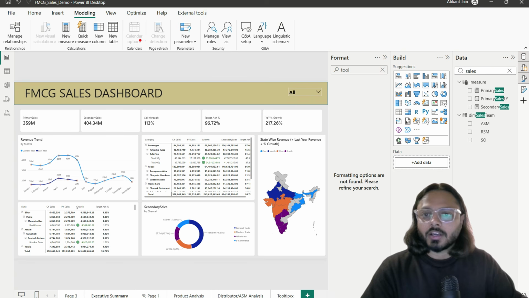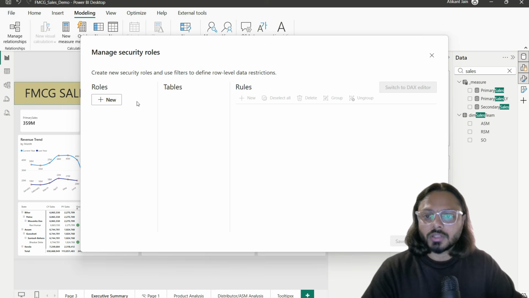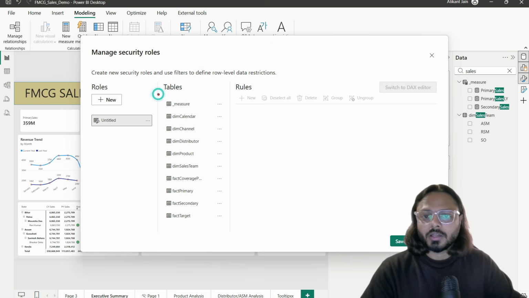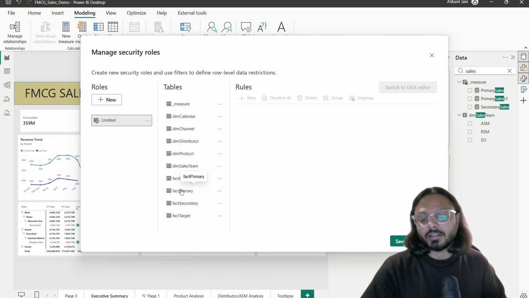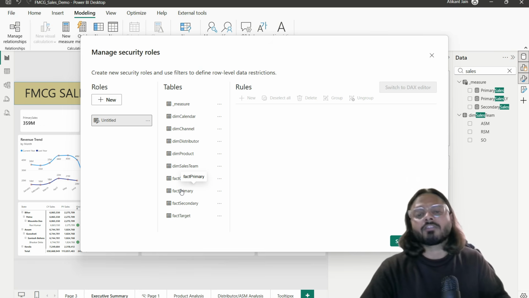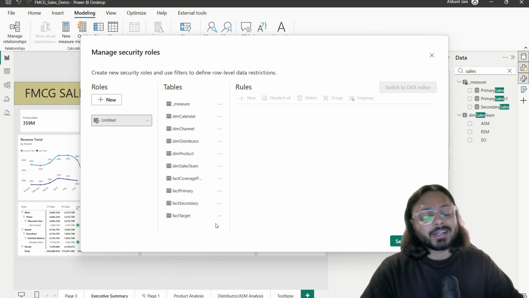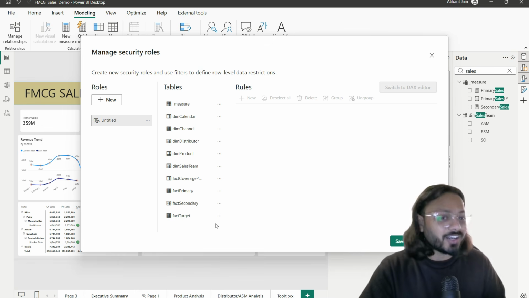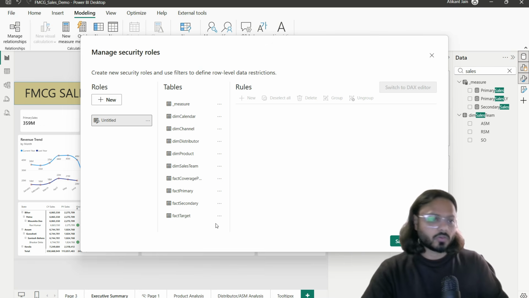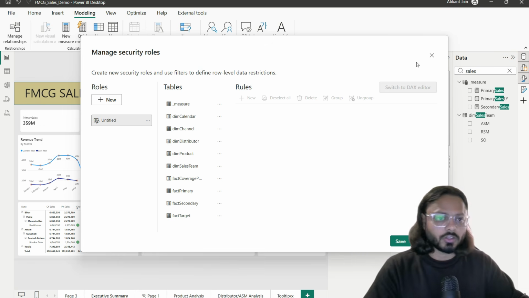And if you click over here, manage roles and view as, you can start from here as well. If you click on manage roles, click on new roles, and from here you can set up a new role. For example, you can set a role for RSM, for ASM. So if ASM is selected, ASM cannot see any other data apart from his data. So I've already created a dedicated video on how to create row level security, and that is very important. So you can watch that as well. I'll share that across with you. So once you are done with that, that will become your complete Power BI report.